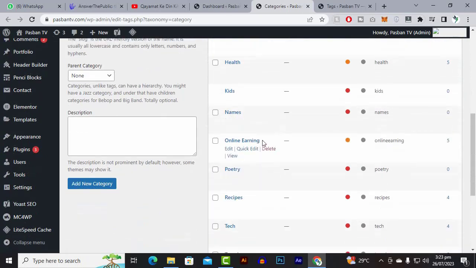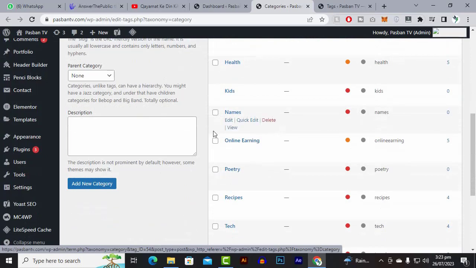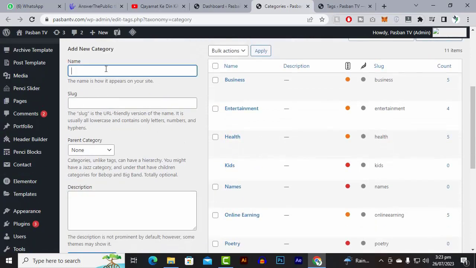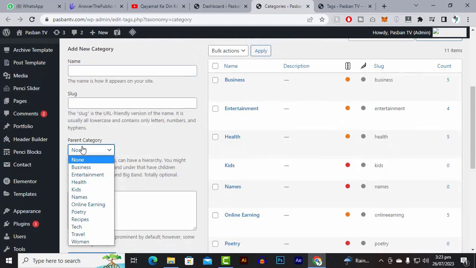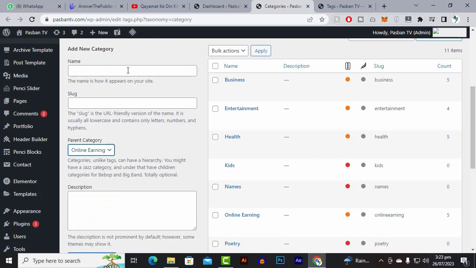For example, here we have online earning. If you want to create online earning with YouTube, you can create that and select the main category, which is online earning. Now the new category will lie under this category, so that will be the subcategory.